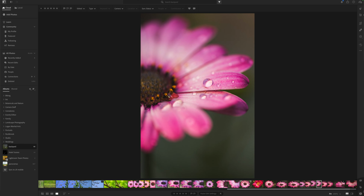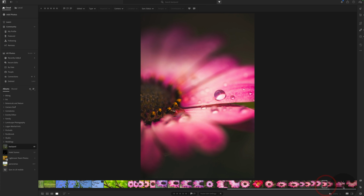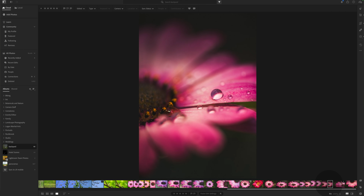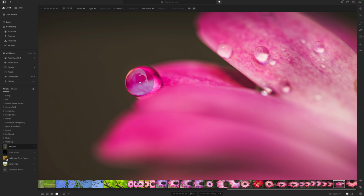I think they were all at 2.8. I did a couple at 6.4, but it looks like these were just 2.8. This one is just a little bit closer. And that one. Dig them. And then a vertical shot, and I am just focused in right here on that.